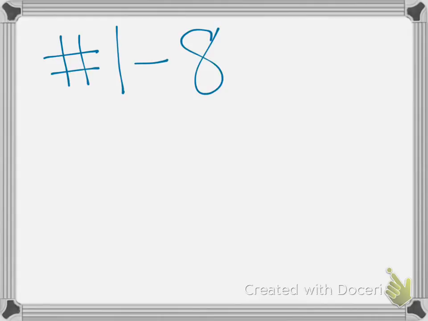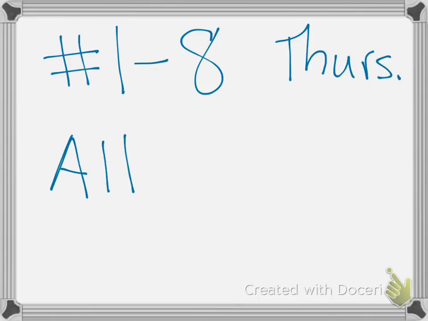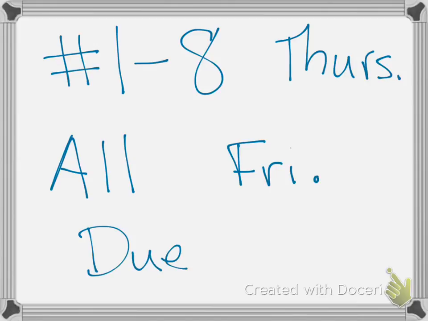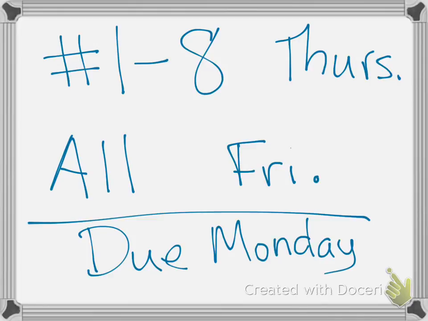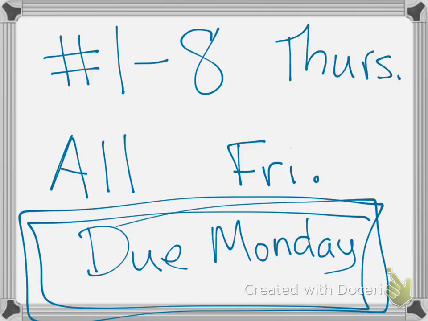So on this assignment, it says one-step inequalities. You are doing number 1 through number 8 tonight, okay? And then you're finishing the rest on Friday. So tomorrow you'll finish the rest. So if you want to give the rest of it a shot, be my guest. You might have to go back and fix some things since you haven't learned it all. But this entire thing is due on Monday. You should get the first 8 done tonight. Finish the rest tomorrow. Turn it in after the weekend. Any questions on what your assignment is?